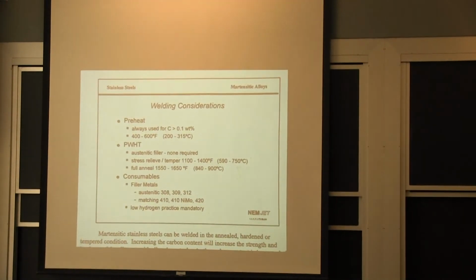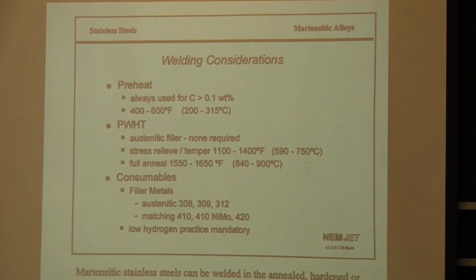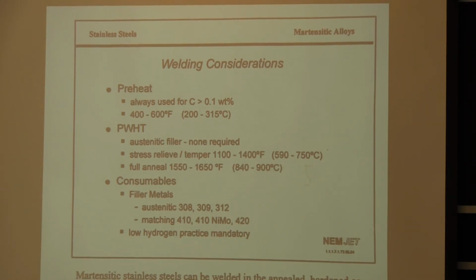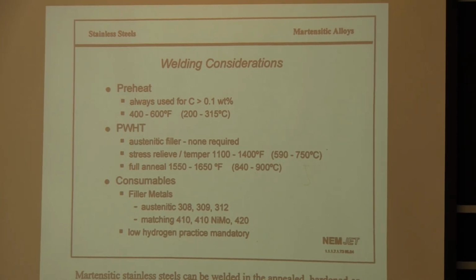Some other things to consider are which consumable you might use. The austenitic filler metals have a lower strength and good ductility, and so they might reduce the stresses in your weld zone. The concern that you have there is they're not as strong, and so if the reason that you're using the martensitic stainless steel is because you're worried about strength, then you need to use a matching filler metal or something close. With that, then you will need to do a post-weld stress relief treatment.